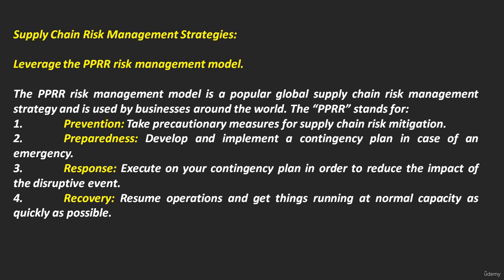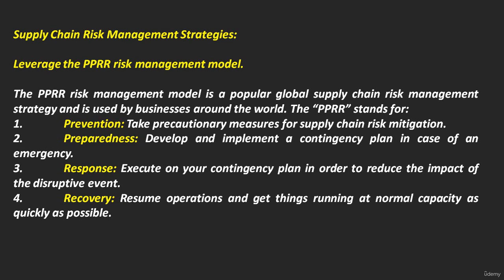The next one we will discuss is supply chain risk management strategies. In today's connected and digital world, supply chain risk mitigation can be difficult due to globalization and potential cyber interference. That said, there are measures you can take to reduce your business exposure to risk. Number one is to leverage the PPRR risk management model. The PPRR risk management model is a popular global supply chain risk management strategy and is used by businesses around the world. PPRR stands for prevention, preparedness, response, and recovery.